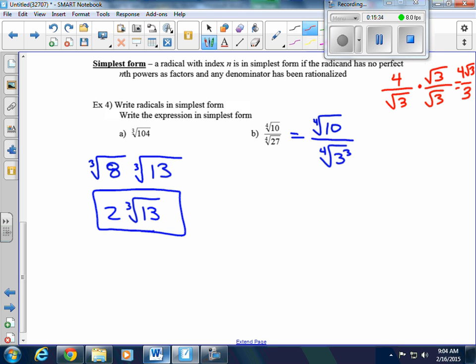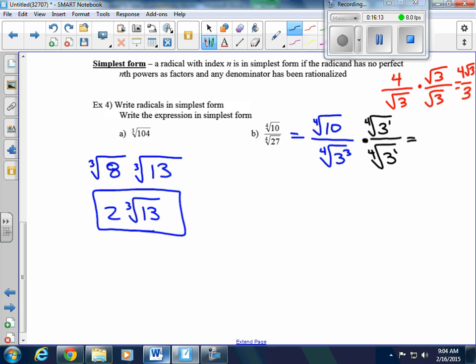The same thing is true in this problem. We have to figure out what we are going to multiply by to get rid of that in the denominator. Well, the reason I change it to 3 cubed is because I know if I find the 4th root of 3 to the 4th, those 4's in the index number and my power will cancel out. So I'm going to put this as 3 to the 1st. And so if I did that on the bottom, I have to do it on the top.